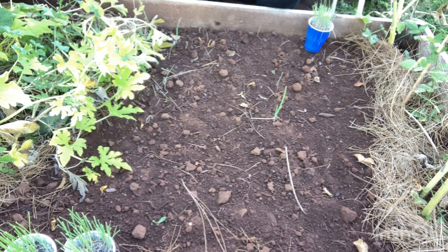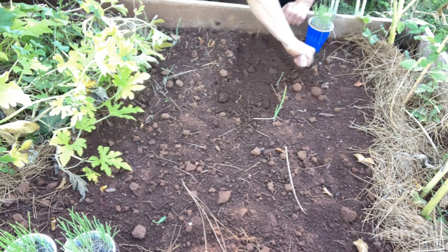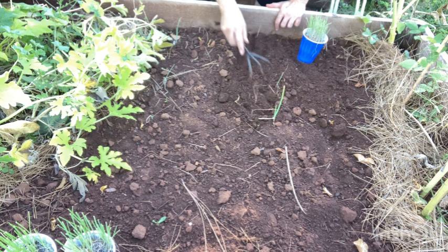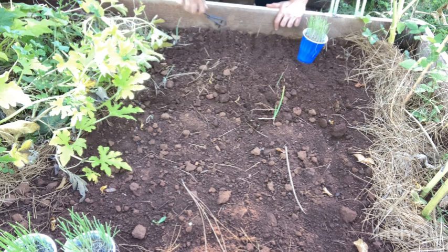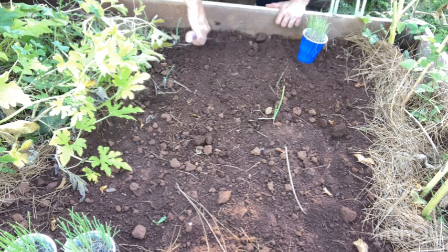All right, so now I'm over here where my pre-existing onions are. I was just going to poke a hole, but I think what I want to do is rake this out a little bit, get it a little more even. Come on, little fella. All right. There we go. Some of our other onions. Got to be careful of the ones that did survive. They sure didn't get very big, but I think it had to do with the squash overshadowing them.